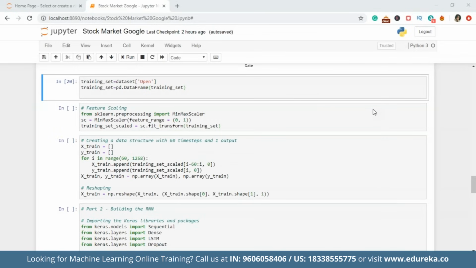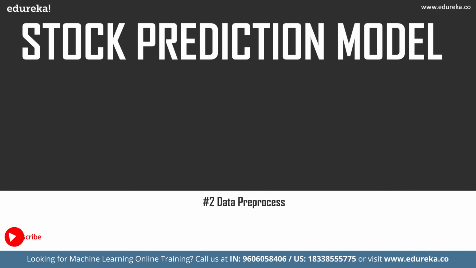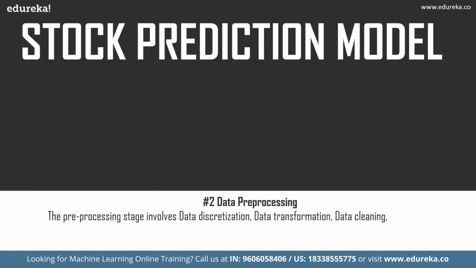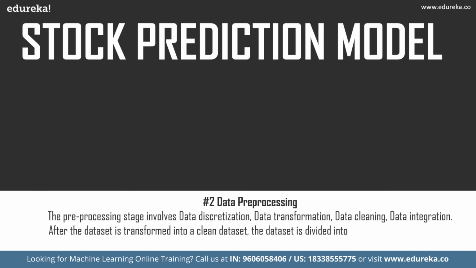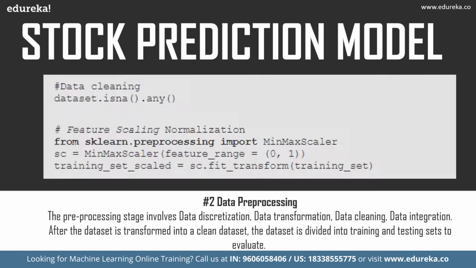Now, what do we do when we take into account everything from the start of this time series to the rolling point of the value? Now we're going to be doing data pre-processing. We are at our stage 2. The pre-processing stage involves data discretization, where we'll reduce a part of our data, with particular importance for the numerical data. Next, we are going to do a data transformation, which is basically nothing but data normalization. Then we're going to clean the data and fill in the missing values.